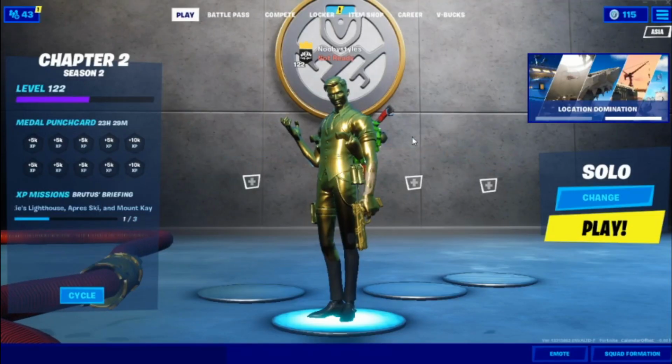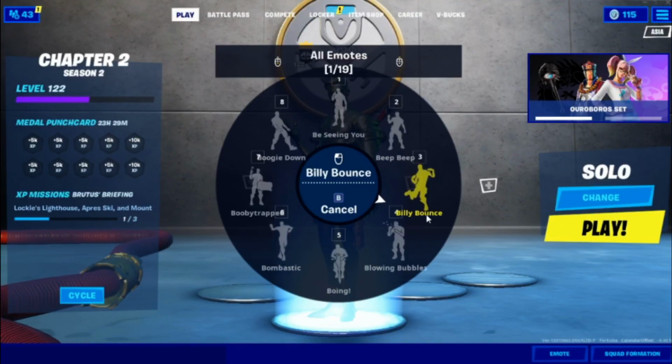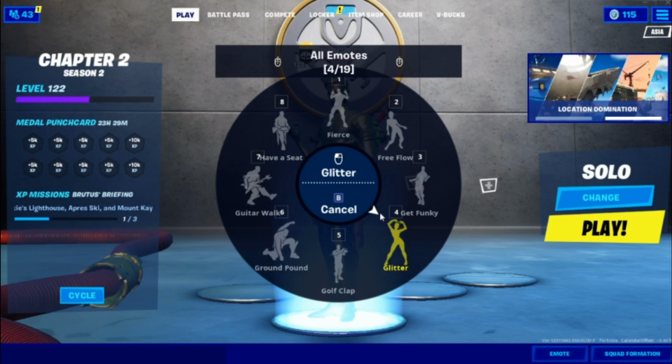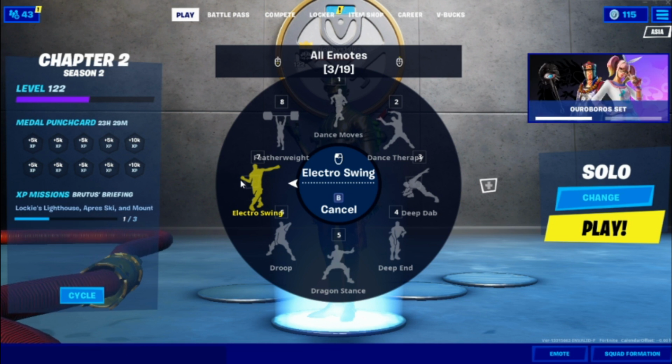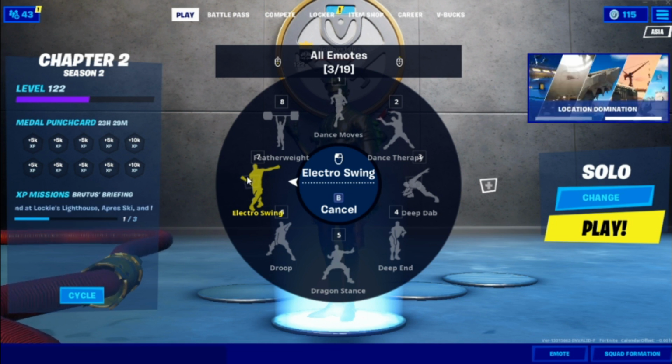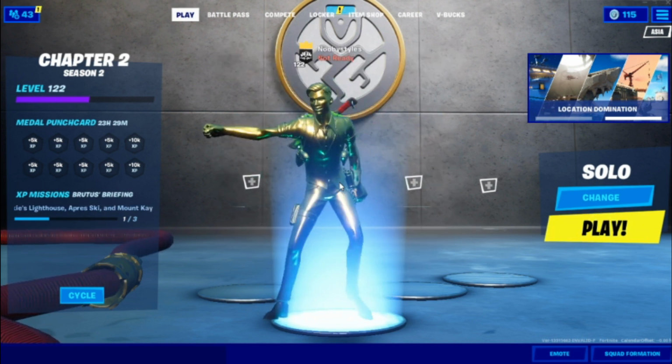Go into play, go into emotes and do any emote that you like. So I'm gonna do Electro Swing right here. Just do any emote that you like and let it play out. Don't try to stop it or anything, just let it play out, let it end by itself. So like that, just do it.